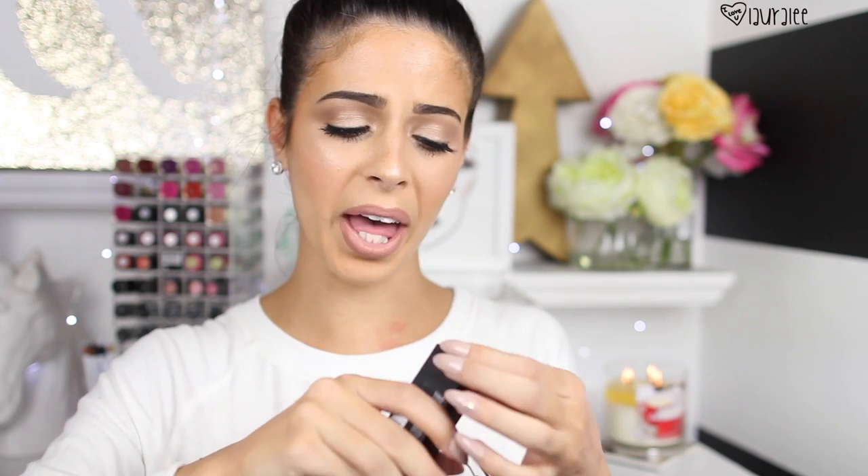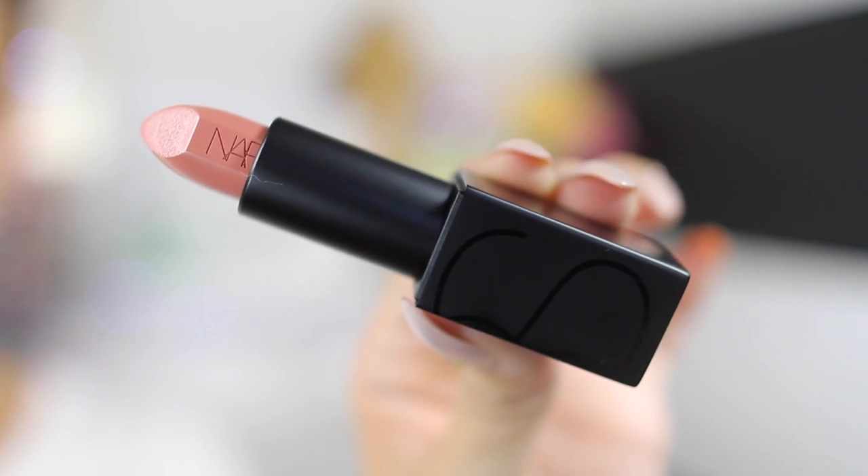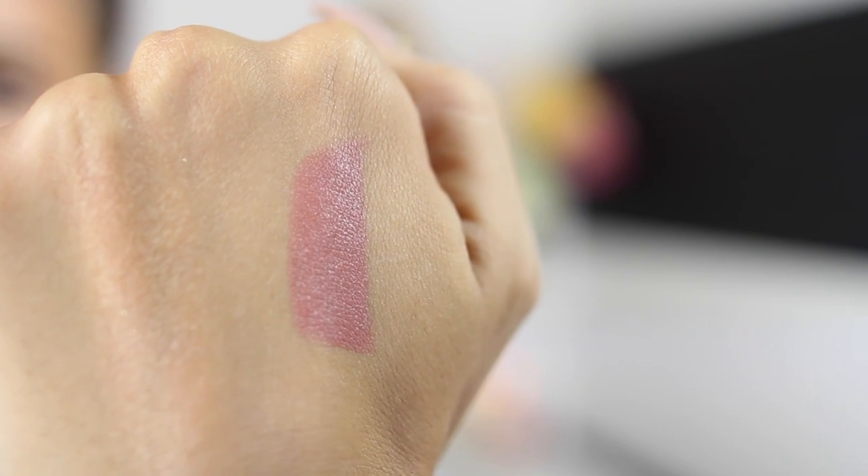Next, I got my second Audacious Lipstick from NARS. These are $35 a piece, so they're a little bit pricey. Raquel is the name of this one, and I already have Anna, which I have not been disappointed by whatsoever. Raquel is a really pretty nude color — it does look pinky nude. I didn't think it was going to be that pinky, but it is really pretty. I'm going to keep it and wear it all day long. I don't know why I sniff things like lipstick — they don't smell like anything. They're one of my favorite lipsticks. They're super pricey, but I think the quality is worth the price.